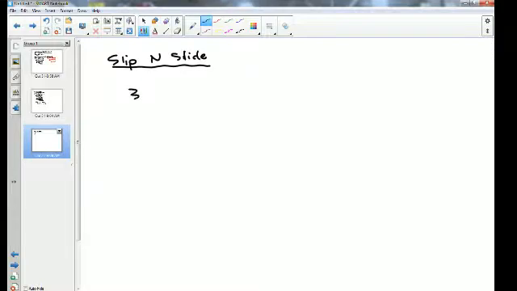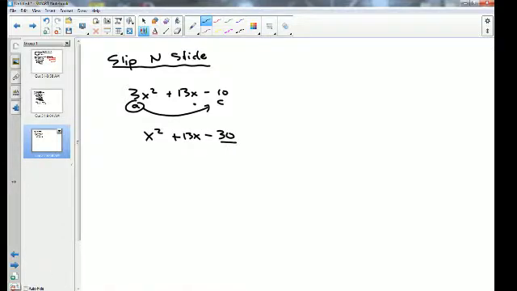So if we take something like 3x squared plus 13x minus 20, and we want to factor that. This is our A and our C, right? All right, so take the A value, and this should be a 10, sorry. Apparently I can't read. Multiply those together. So we are going to get x squared plus 13x minus 30. So we've just multiplied 3 over to the 10. So we've slipped it. Right, slip and slide. We're getting there. Okay. Can you factor that?